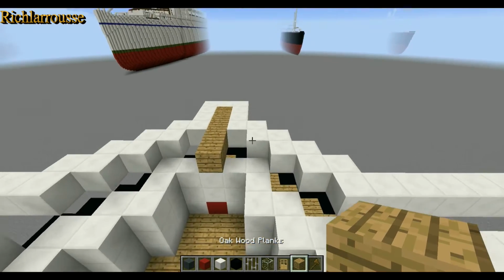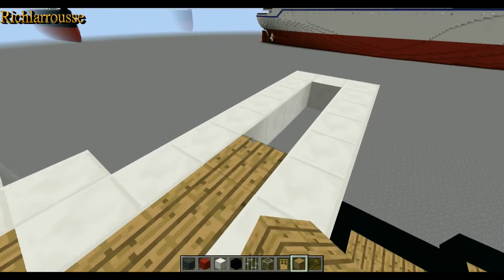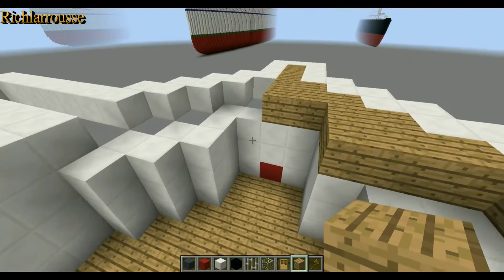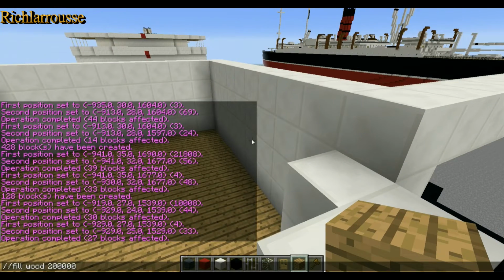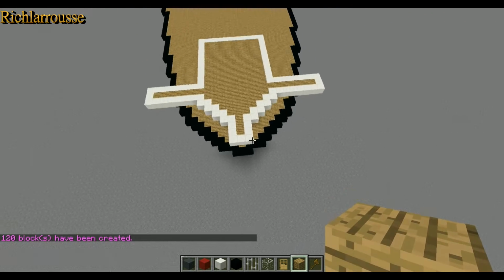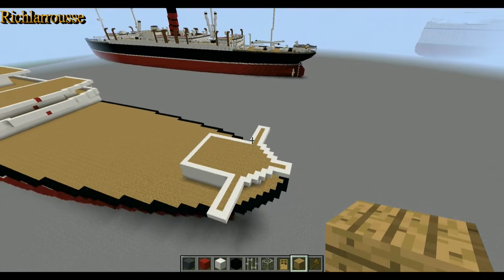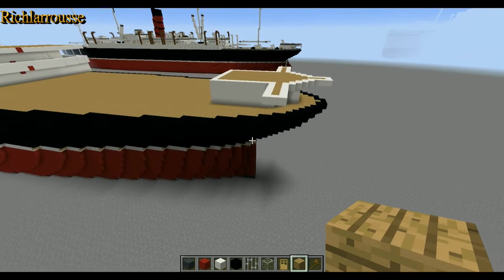And then lastly, just want to add the deck, which will go in this gap here, all the way up to the sides like so. And then basically the whole thing just fill in with wood blocks. So I shall use the fill tool again. So I shall stand here and go fill wood 20,000. And there we go. There's the deck all added there. And it should look something like that. So you've got this weird shape like that. Nothing really special, but that is how it should be. And it doesn't look overly impressive, but it's better than anything else.